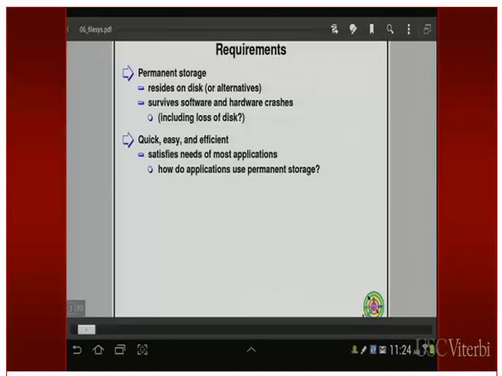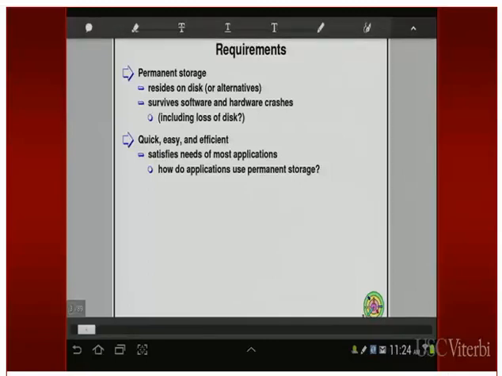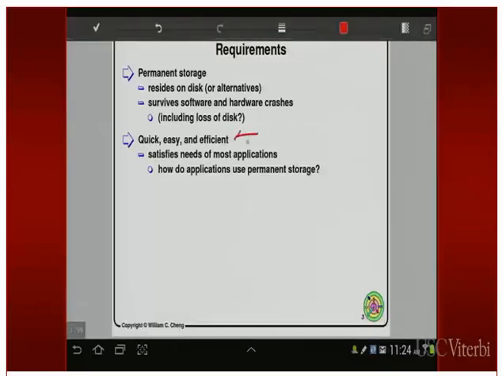If you have a slow file system, the user can really feel it. So it's crucial to have a good performance file system. So the requirement is that it needs to be quick. It needs to be easy to use, and we have a very simple interface, right?